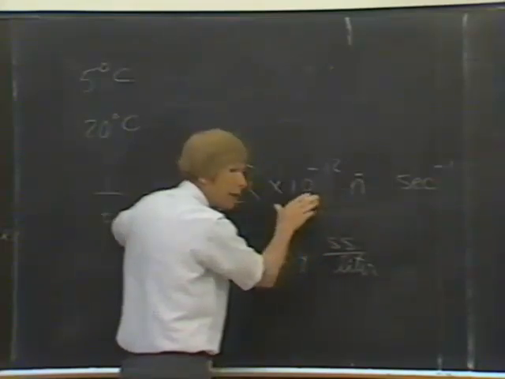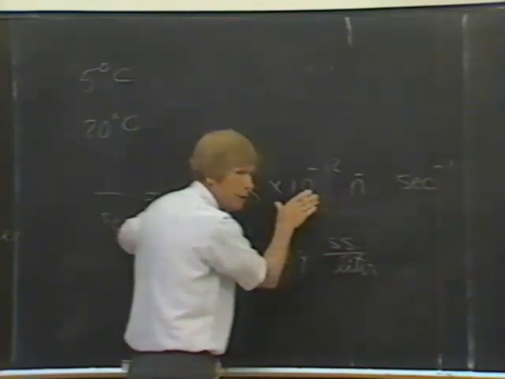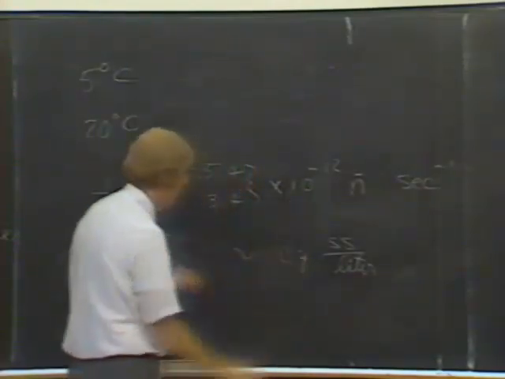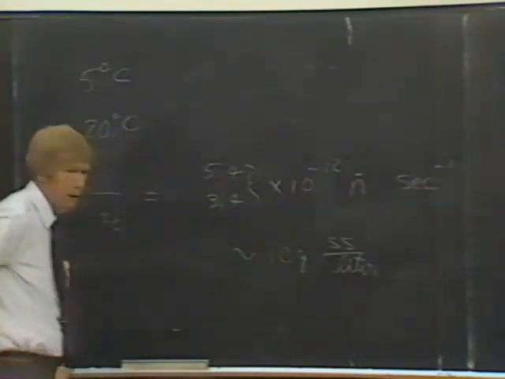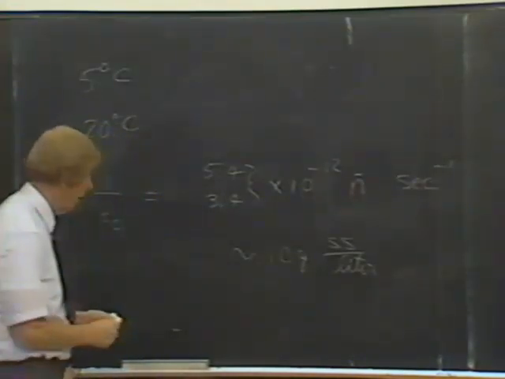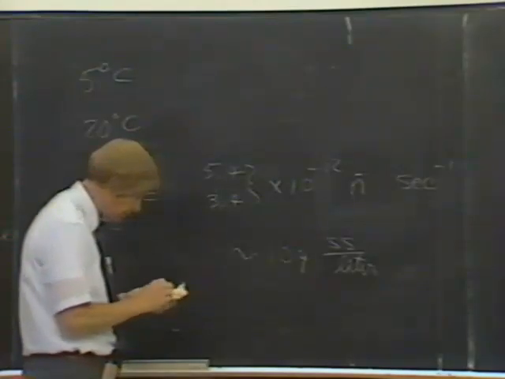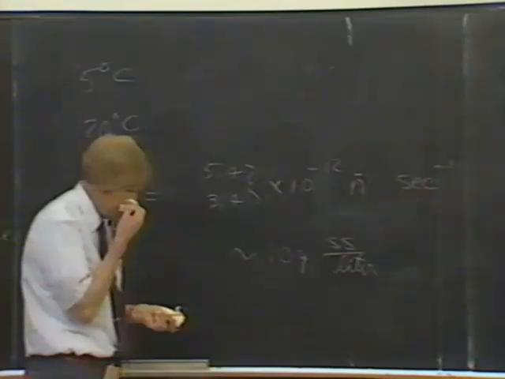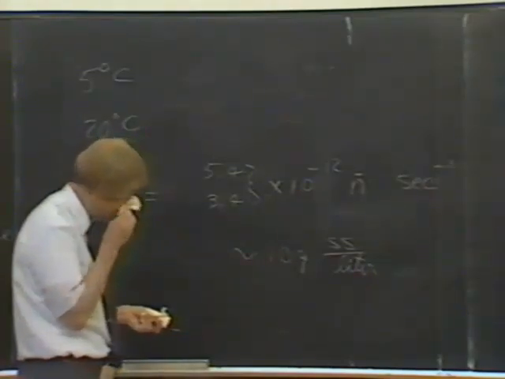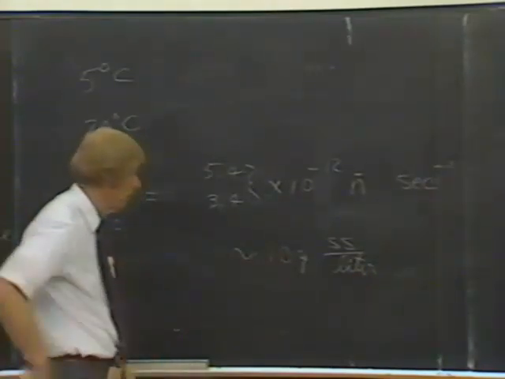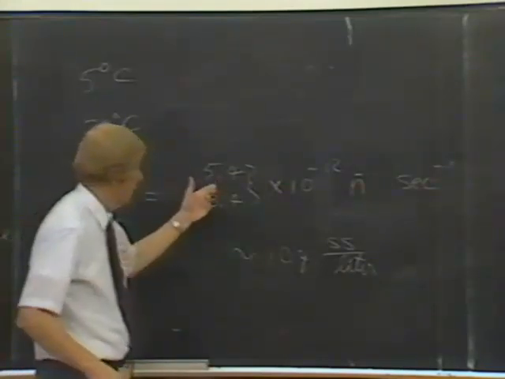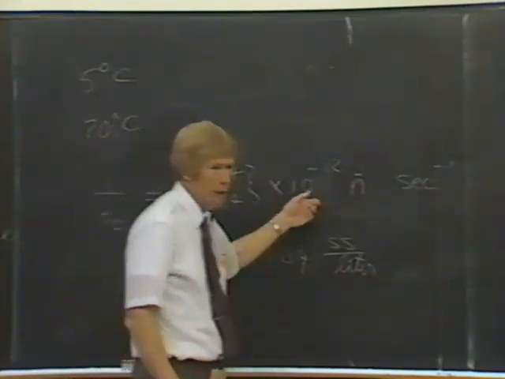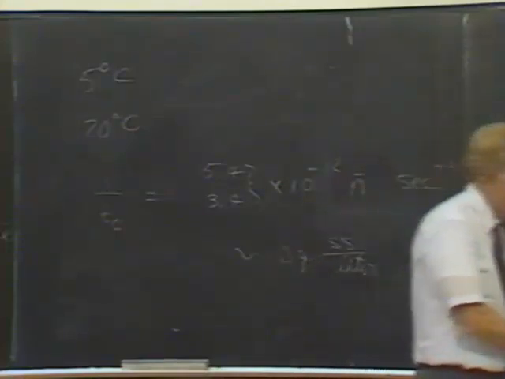10 to the 12th. That's a large number, which means that the concentration has to be really high. And that, for ordinary muds, is about 10 grams per liter. With 5 particles a second, is that what you said? Yeah. Or 1 collision per second, you have to have 0.2 times 10 to the 12th. That's the first thing to notice. It's only really important at high concentrations.